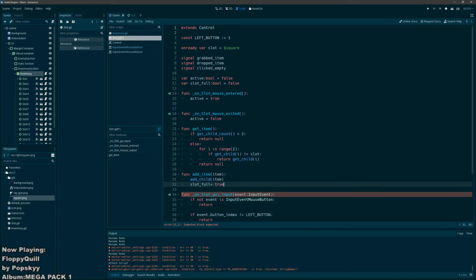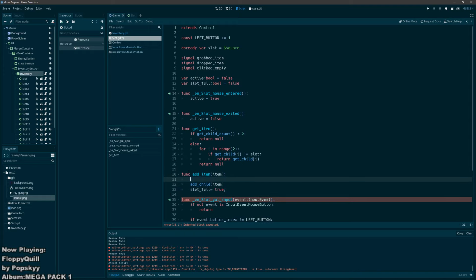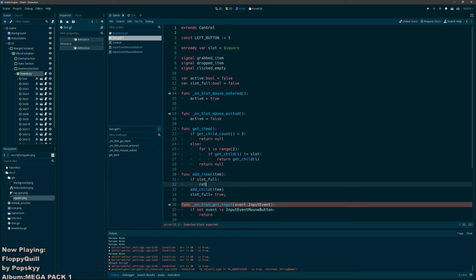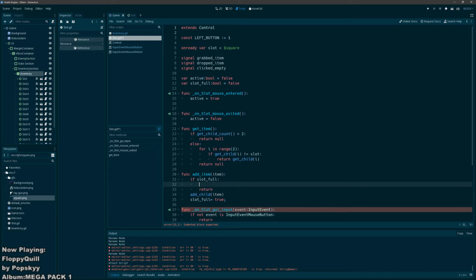Full is true. And then you could also say if slot full, return, and also print slot is full.